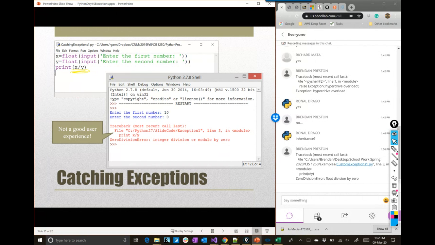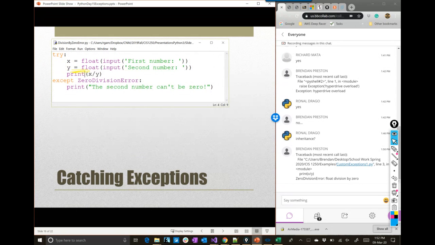Part of it, though, here we're not dealing with the GUI. We're dealing with a console application. But it is just how the program flows. In this case, this kind of error, not only does it look ugly, it's hard to read, but it stops the program, right? They can't go back and try again. So we don't like that. So what we're going to do is we're going to fix it by doing a try except.